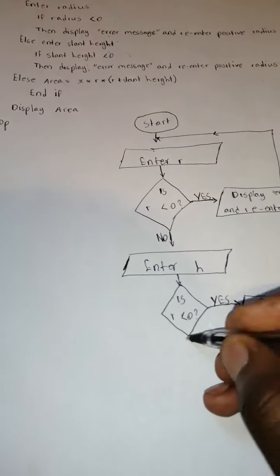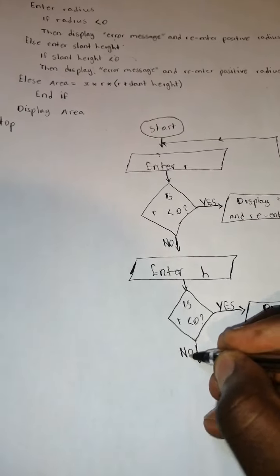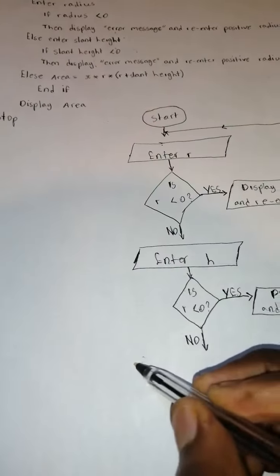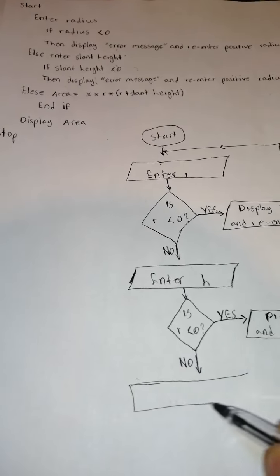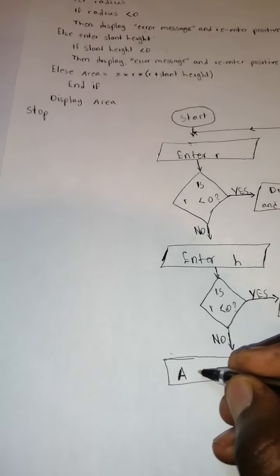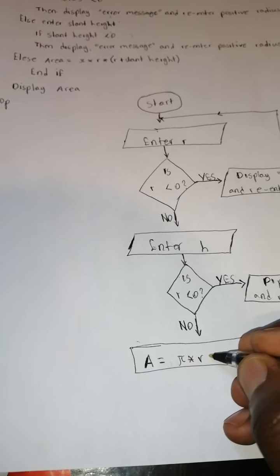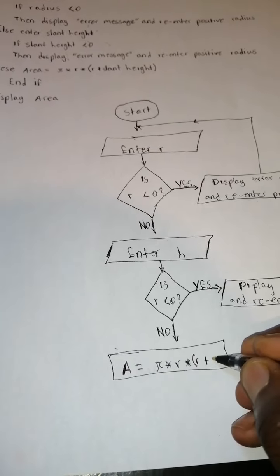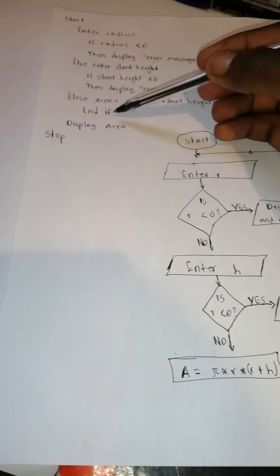After writing that, notice the next step we have else. So else we're going to say no. We're going to draw an arrow like that, and beside that arrow we're going to say no. And here we have a formula, so it will be a process. So we're going to draw a rectangle like that for process. Here I'm going to write the area, which is a is equal to pi times r times open brackets r plus the slant height, which is h, like that.